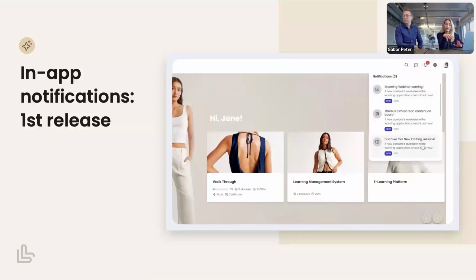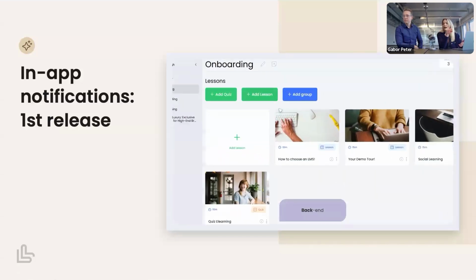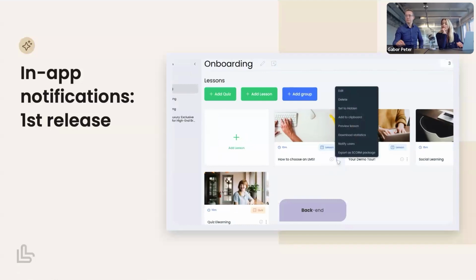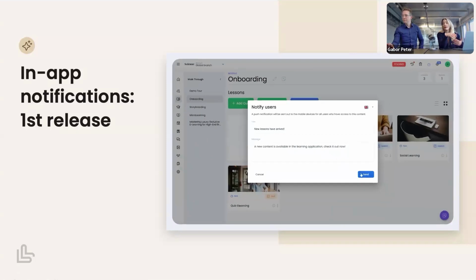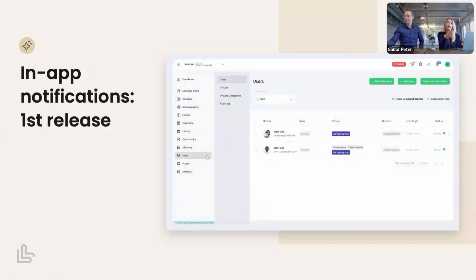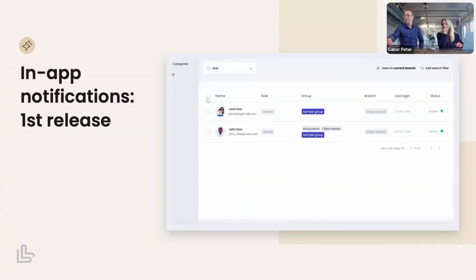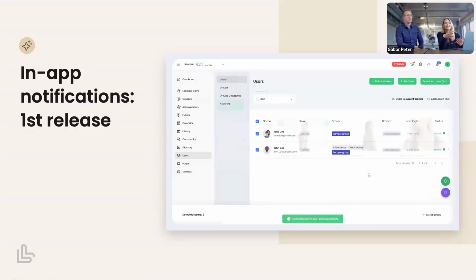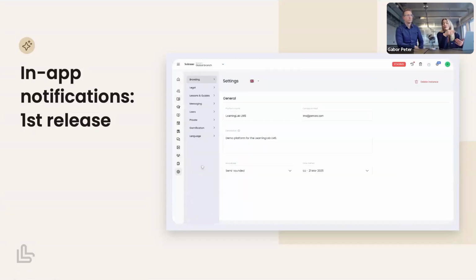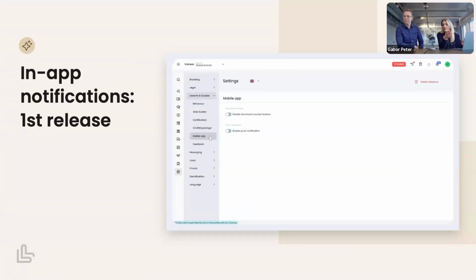So for everyone that's using the app, it means that you can also have these little pop-ups come on their screen. So it's really very nice in terms of notifying users, reminding them about an upcoming webinar, reminding them of a new lesson or new piece of content assigned to them. So I think in terms of the communication with your learners, it's a very fun and very exciting feature. It's very similar to the notification center that you have on Facebook, for example.